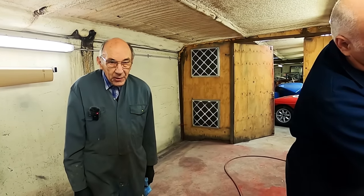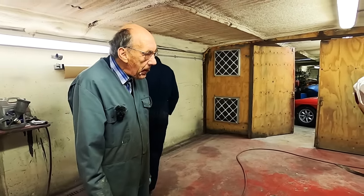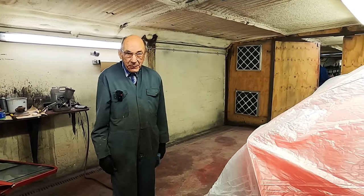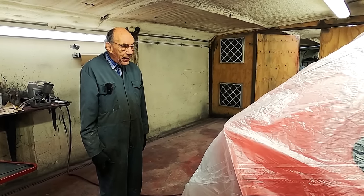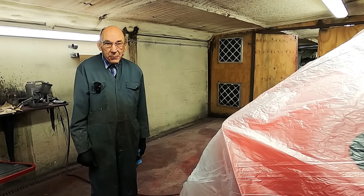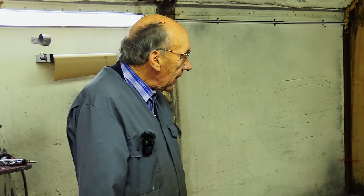But we've also got a Sebring Sprite, which is going to need the same job doing. And I've got a lovely letter from the man who bought it new and ordered it with all the Sebring bits on it. And it was supercharged, and I've managed to find a supercharger. So there's a man, he's not far from here, but he seems to know all about them, and he's got all the bits, so we'll get that done. But that'd probably be one of the next jobs, really, getting on with the old Sebring. And then the Alfa Romeo, and then in the middle of it all, Samson's and whatever else comes along.